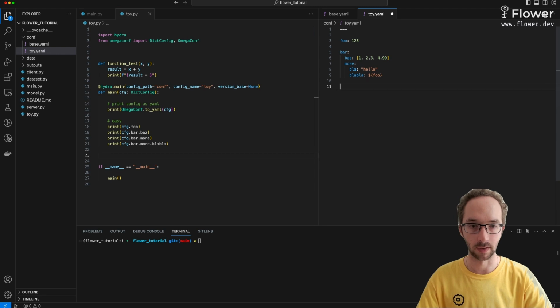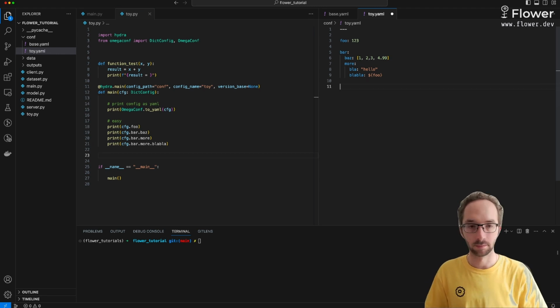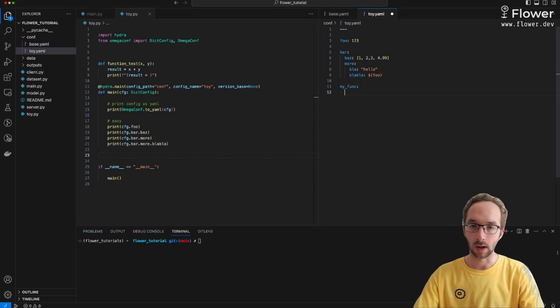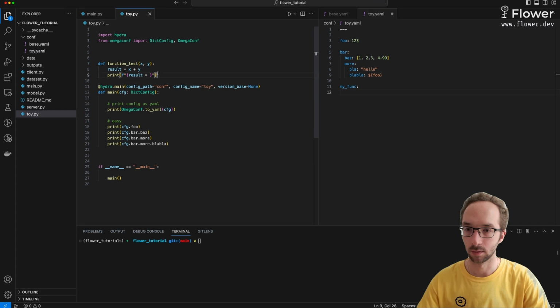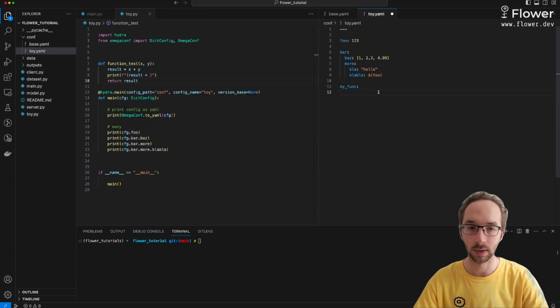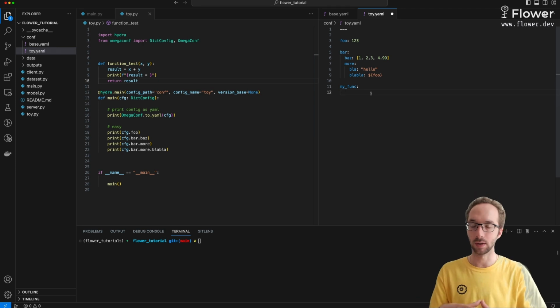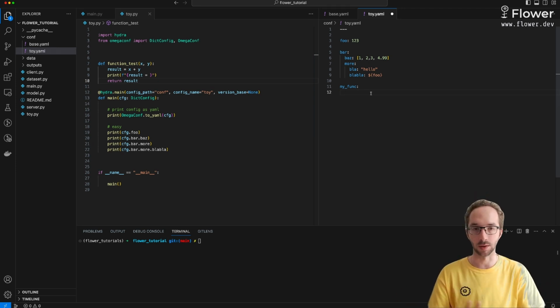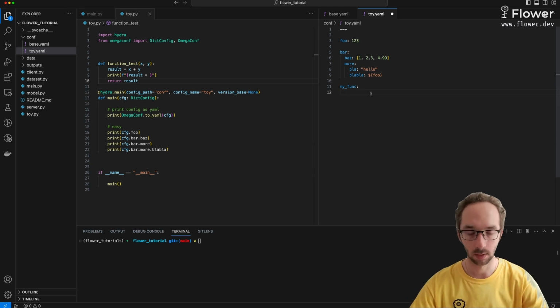So let's say that I want to define an element in my config. Let's call it my func, and let's also return the result, whose value I want to be obtained by executing a particular function. So how do we do it? We need to use the reserved keyword called target.